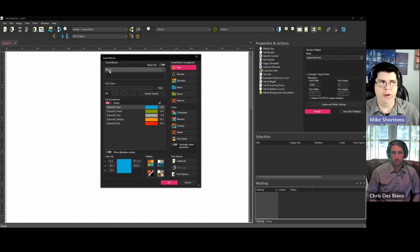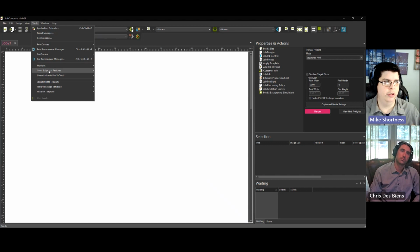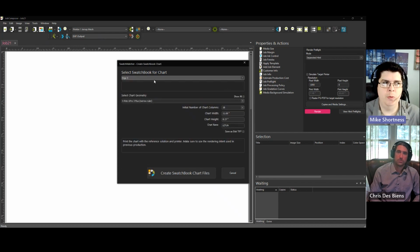So we have our Ergo 5 imported already, our swatch book. So we're going to go to Swatch Matcher. That's in Tools, Color and Special Features, Swatch Matcher. From here, you need to create a new chart. As you can see here, select the swatch book chart. You want to create a new one. So you click Add New, and then we're going to pick our actual swatch book that we're going to use to create it. You see there's a bunch of options here.